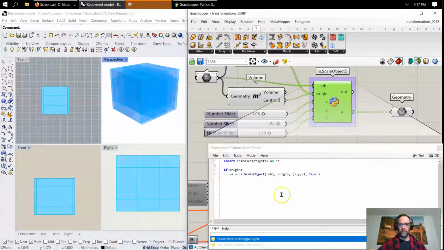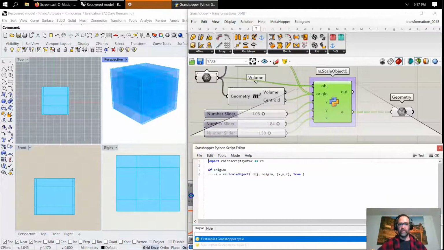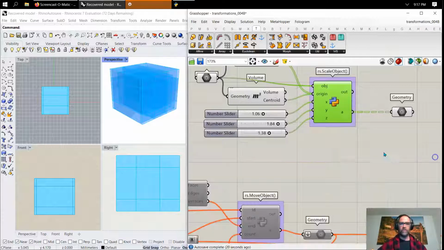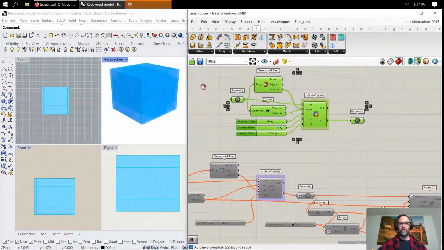I can't remember what True's about. I'll have to look at it, copying the original or leaving the original or something like that. But you can take that look on, you can do that by just typing in the Rhinoscript RS, if you've made it Rhinoscriptsyntax as rs.scaleObject, start your parentheses, and it'll tell you exactly what you need. So close that out, nice little file, nothing too thrilling.